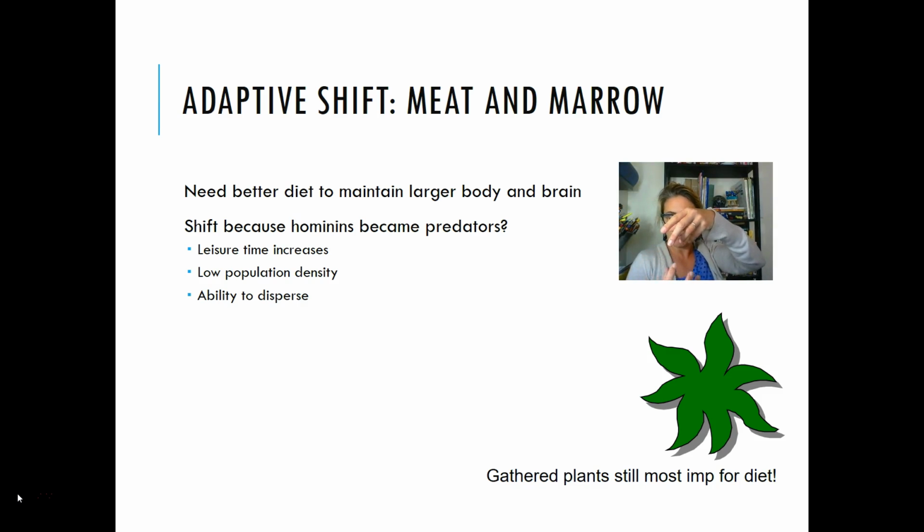You have a larger brain, you can think in a different way. It's going to change the tools you can make. It can also change your hunting strategies. So if you are able to think of different hunting strategies and increase your meat supply, again, that's going to affect what can be selected for in your population. So populations adapt and evolve to their environment, and here we also have that interplay of biology and culture that we cannot dismiss.